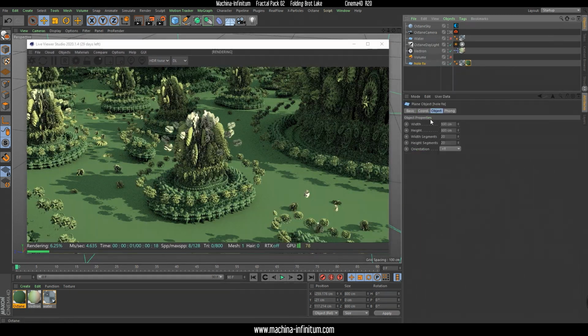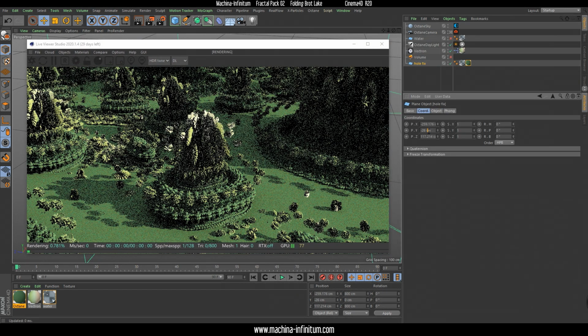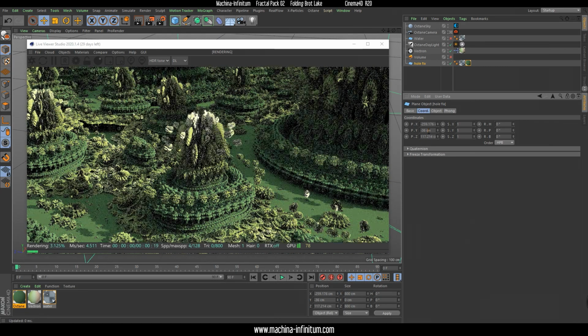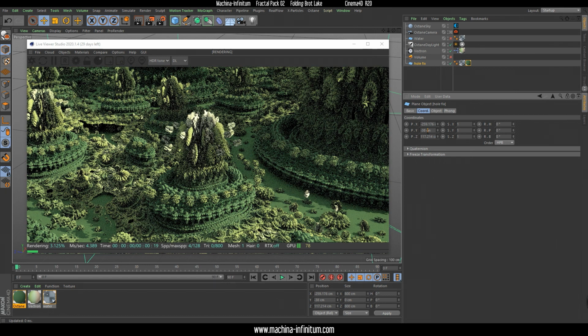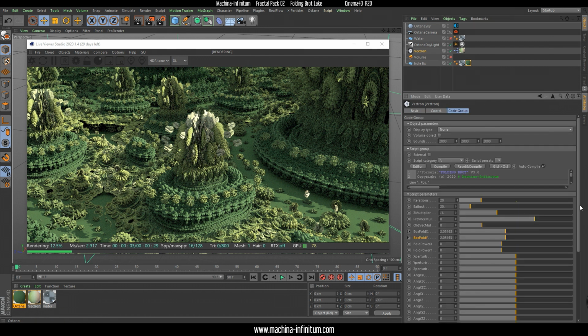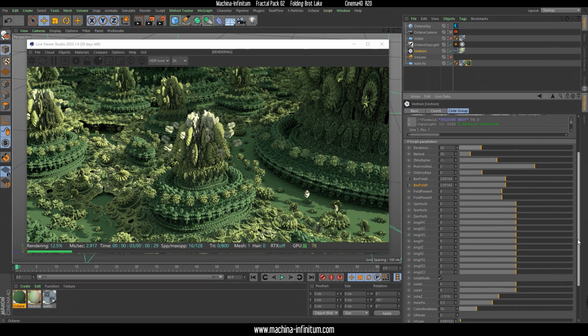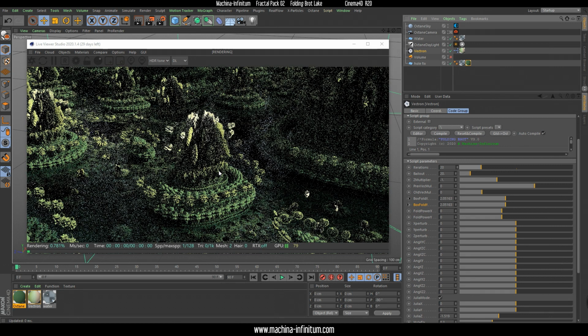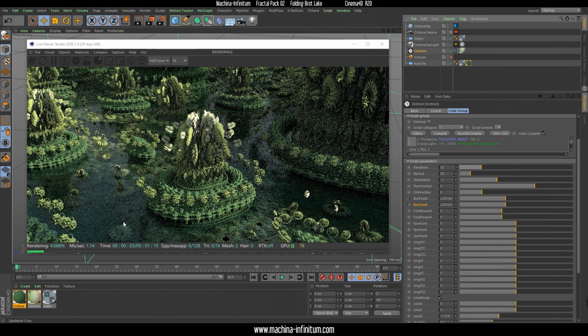And then just change the position so it matches. All right. Now it's better without those holes. It's more realistic.